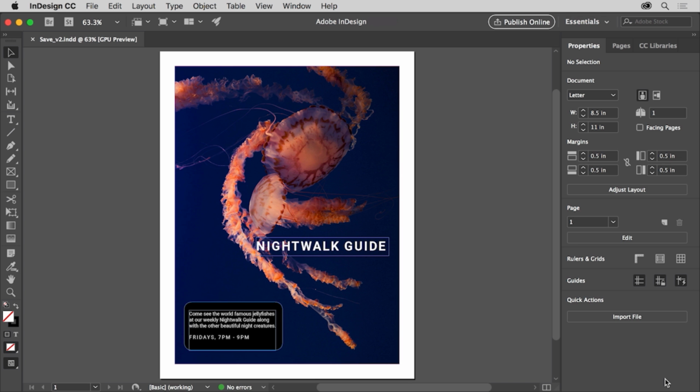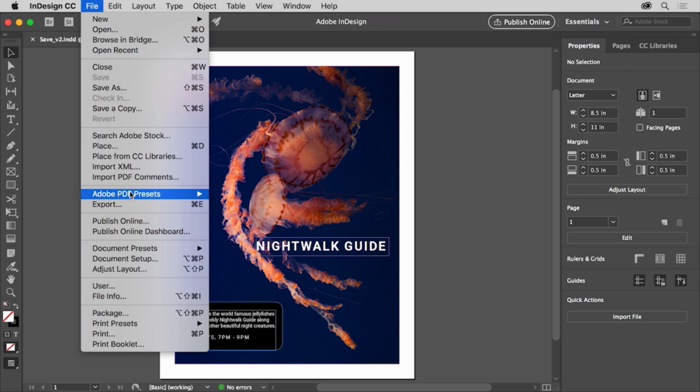Now you'll find that in order for someone else to open the InDesign file you just saved, they'll need to have InDesign or Adobe InCopy on their computer. That also means that if they can open the file with InDesign, they can probably edit it. At times, you may want to just send a visual of the artwork you're creating in InDesign so someone who doesn't have InDesign can view it. You can do this by saving your document as a PDF. Anyone with a free PDF reader can then view the PDF file. So let's save this file as a PDF.